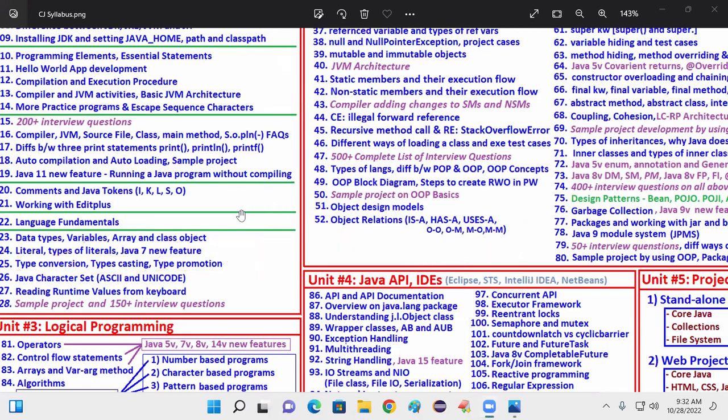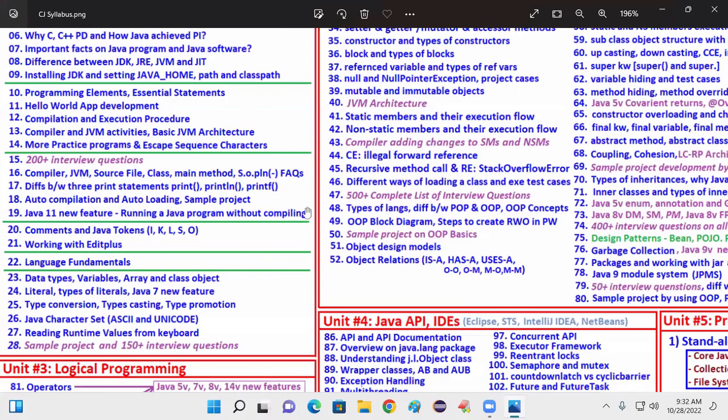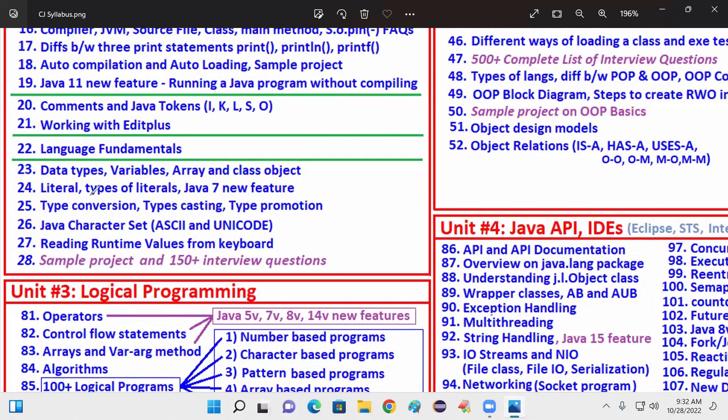You will enjoy if you read the material. In the material, I explain all these points clearly. Okay? So I have completed literals, types of literals and type conversion. Where do you have to follow these notes? Volume 1A textbook, data types chapter. Page number? I don't know. Search, okay? Google search.